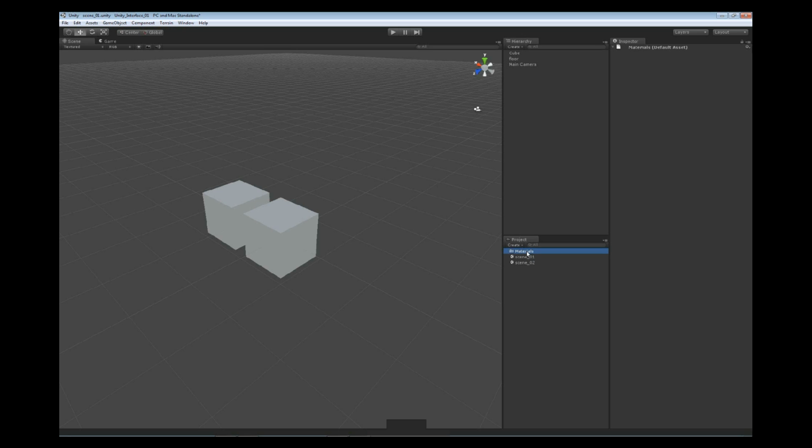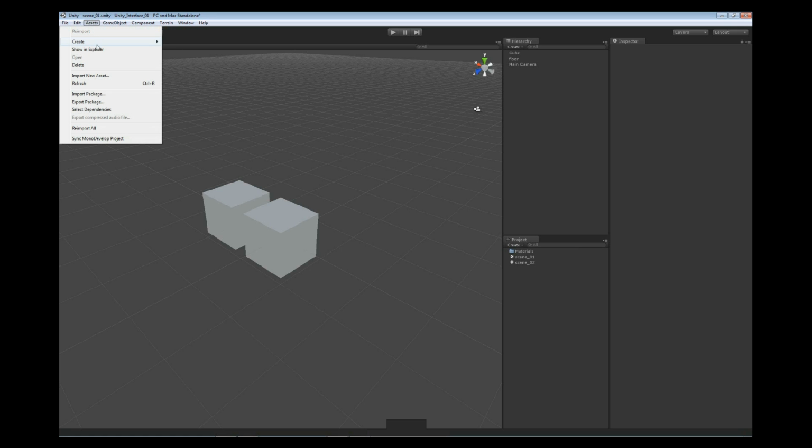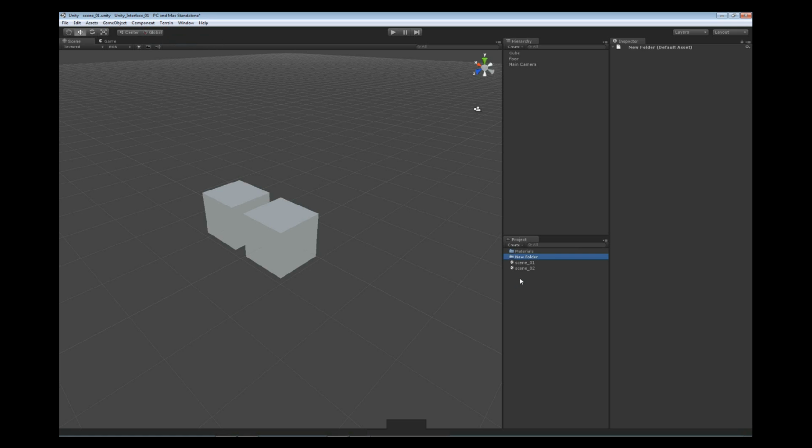And for instance, we could place materials inside of this folder, we could place textures or whatever it might be that we need to, organize it the way we need to organize it for our game project. We might have additional folders. For instance, we'll make another folder. We'll call this one our scripts.